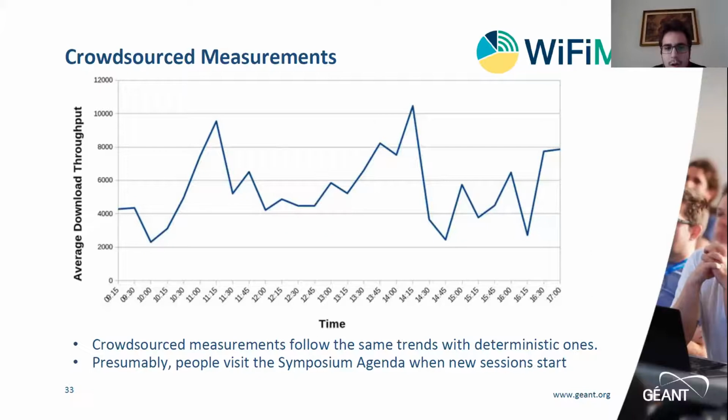All these figures are for the average download throughput, calculated from the time required for the probes to download the test pages. WiFiMon can also measure the upload throughput by uploading very small images or test data, and it can also measure an HTTP ping, not an ICMP ping in the way we're accustomed to, but an HTTP ping, the round trip time.